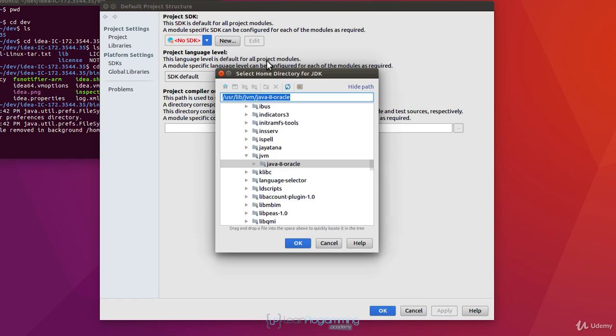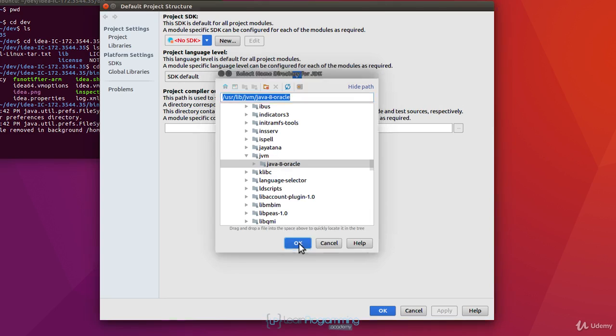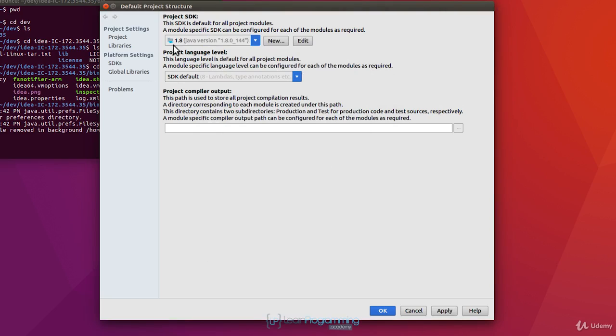If for some reason it doesn't find that for you automatically, you may need to go ahead and manually choose the location and choose the home directory. But in my case, again, you can see that it's found it okay. So I don't need to do anything else now other than clicking on OK. And you can see once I've done that, this is now changed. And we've got the Java version showing now. And if for some reason it still wasn't selected, make sure that you have got that selected up there.